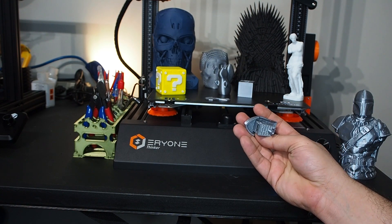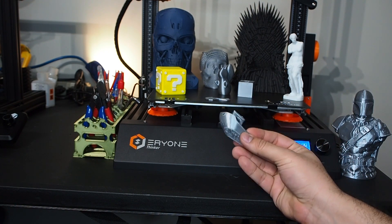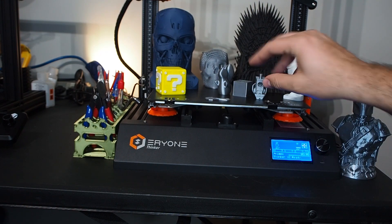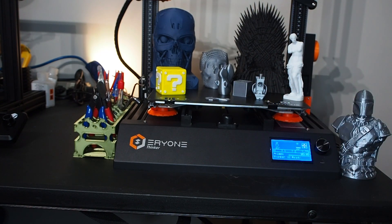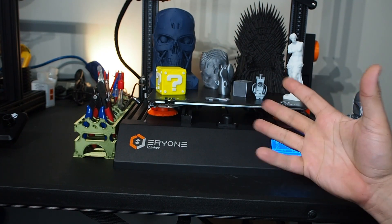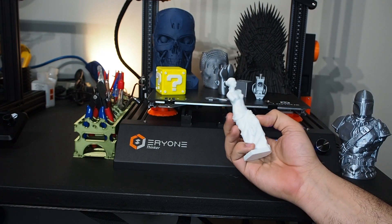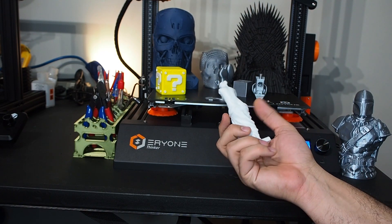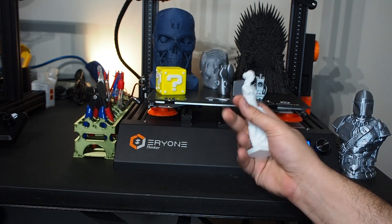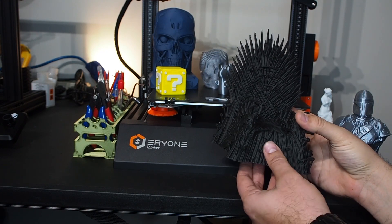There was a cooling issue, I think speed-related — you can see it doesn't come out very well. But I started slicing some big stuff to test it, because the idea for me to buy this printer was to allow me to print big projects. I started with this one and it came out very beautiful, sliced with Cura 4.8.